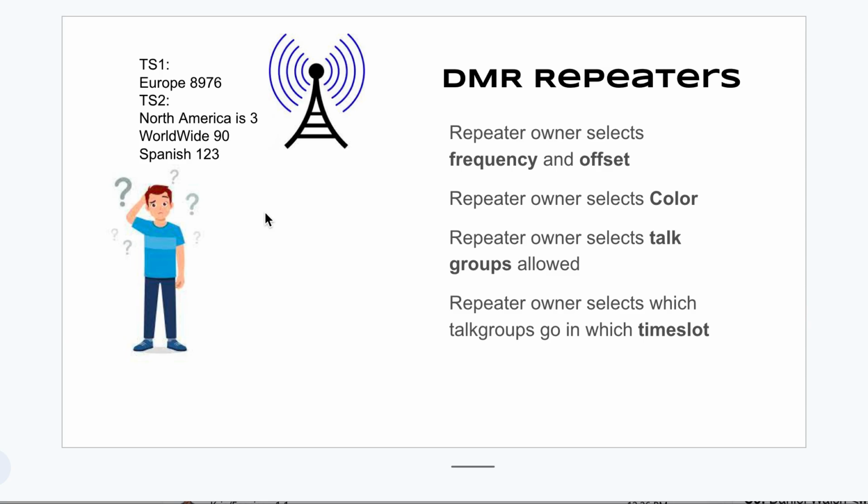When you talk, just like with any repeater, put one of the combinations of frequency, offset, color, talk group, and time slot, key in and say your call sign and then listen, and someone will come back to you. Now, this so far is, you would say, why go through all the complication to listen to a frequency when I can just use a regular repeater?